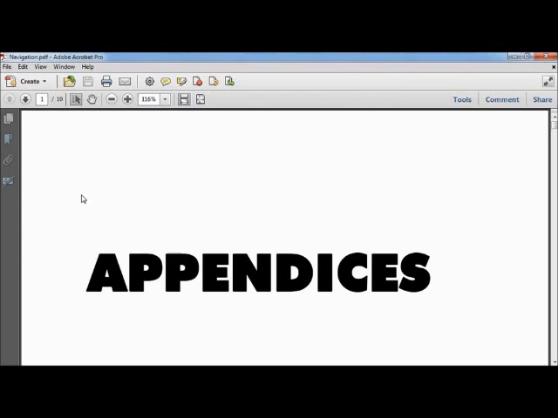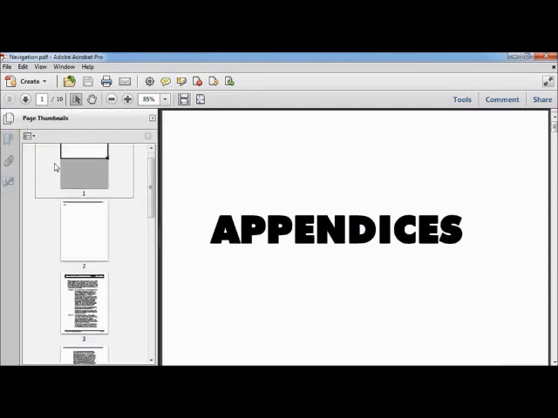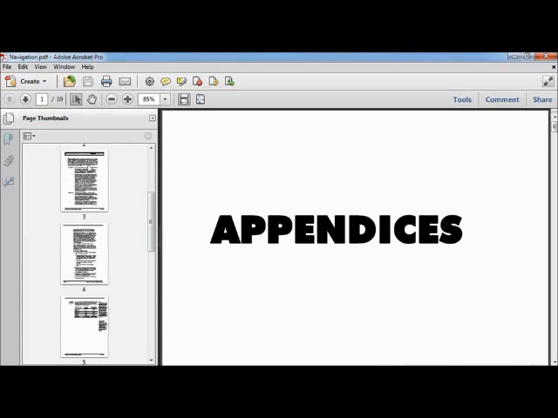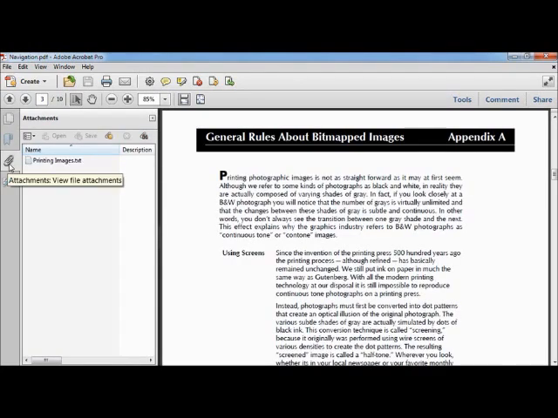The area on the left side is called the navigation pane. It offers various control windows or panes to assist you to complete specific tasks in the program. For example, Page Thumbnails offers an interface that provides a visual method for navigating through your document. The Attachments pane notifies you whether there are any files attached to the document and enables you to open, save, or delete them.